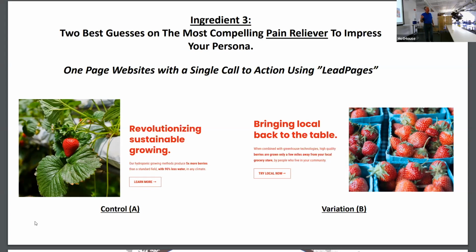So one of the things you can do, you know what Google Analytics is? With lead pages, you can turn on Google Analytics. So you can know the average person who comes to my lead page that I paid to get them there leaves in 2 seconds. Then you know I blew it. And probably the way you blew it is you're still talking about a problem and you're not enticing them with the solution. Because the reason they click the ad is to say, I have that problem. And very quickly you have to intrigue them to want to invest 2 seconds, and then 5 seconds, and then 10 seconds to understand more about the solution.